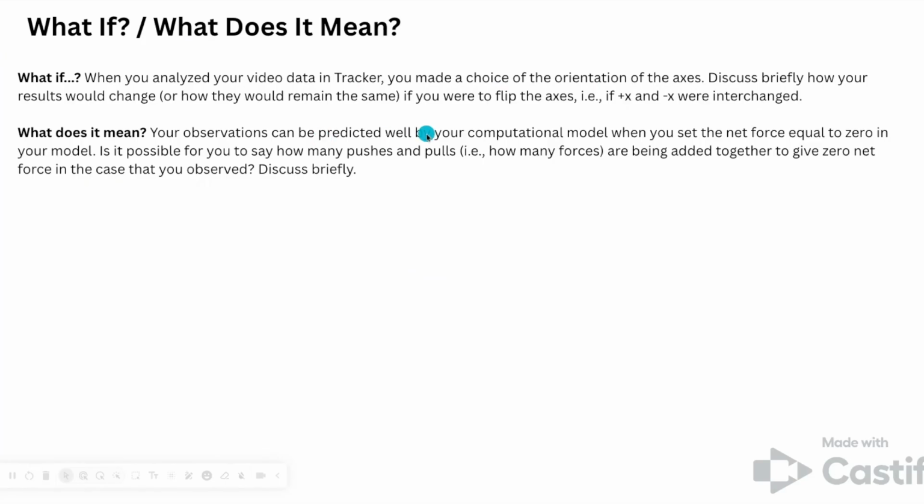And then there's not really a way to know how many pushes or pulls there are, just because the net force has to equal 0, and there could be any combination of things added together with different unknown values, and an unknown number of things to get to 0. So you can't really know.